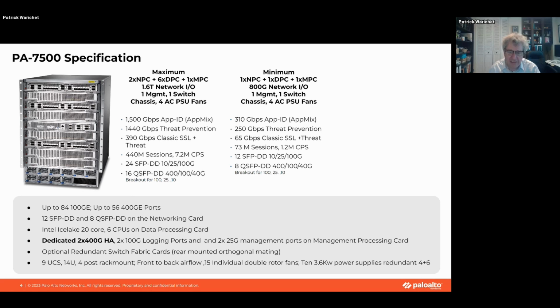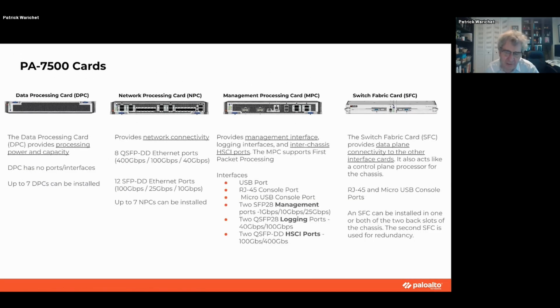The MPC, which is the management card, has 2 dedicated HA interfaces. Those interfaces are capable of running at 400 gig each and support MACsec encryption. So here is basically the breakdown of the line cards. What is important to note is the NPC line card. The DPC does not have any interconnection, so no front panel ports.